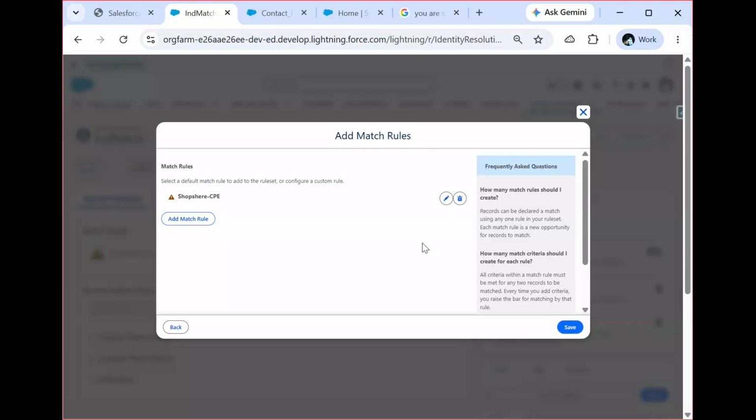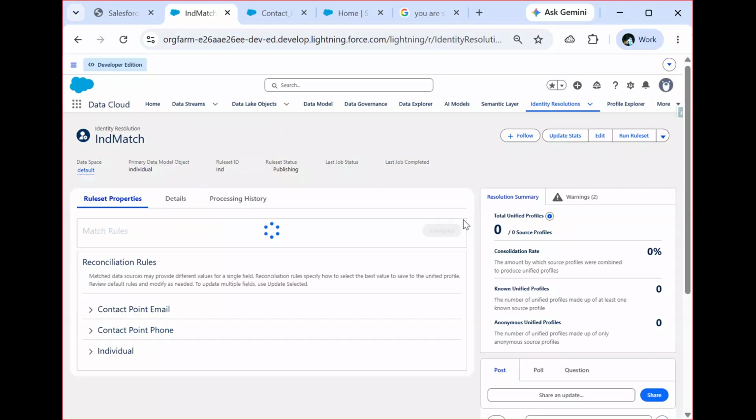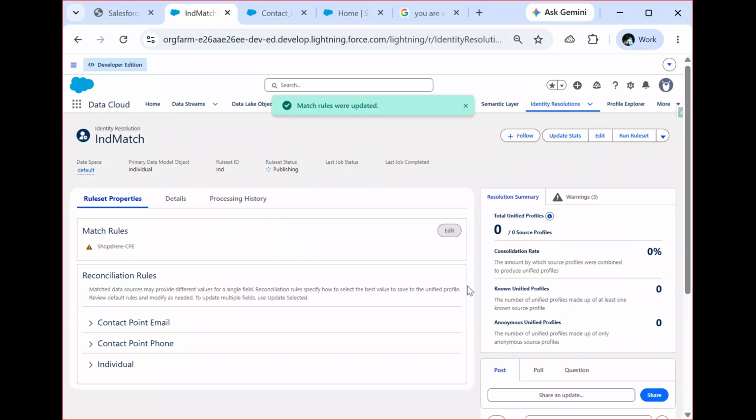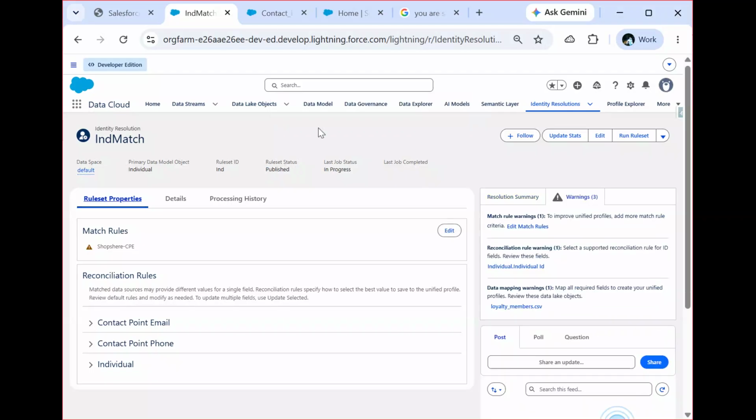Next. So I've added a rule. I'll save it. Let's go back, and for contact point email, the rule has been added.